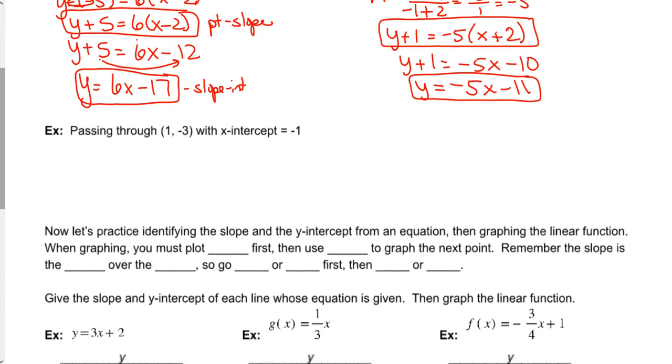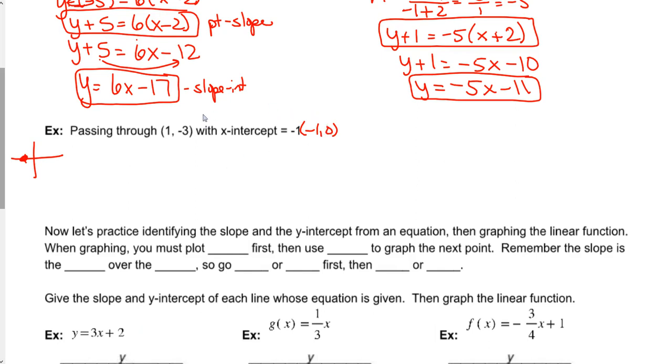And our last one on this type of problem says we're going to be passing through the point 1, -3 with an x-intercept of -1. Now, this is not my y-intercept, so this is not b. I can't just use y equals mx plus b. An x-intercept is where I cross the x-axis. So at -1, 0, that is my x-intercept. So what I recommend is you writing the point out so that, number one, first we don't have a slope. So we're going to have to use this point to find our slope, and then we're going to have to end up putting it into our point slope form.